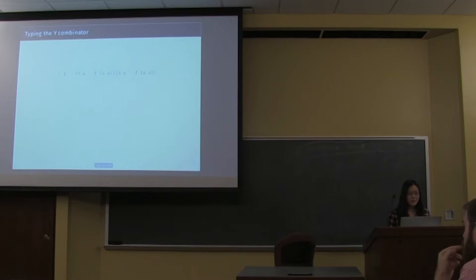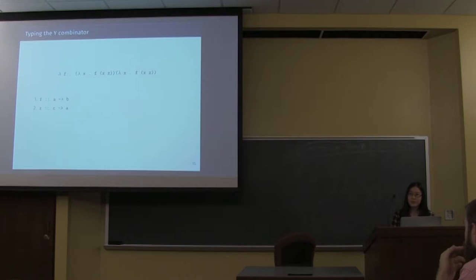All right, moving on to the Y combinator. Let's start by looking at F. So let's say F has type A arrow B for some arbitrary types A and B. And then let's say X has type C arrow A for arbitrary type C and the same A as in F. And the reason we know that the output type of X is A is because we can see that F is applied to X of X. So therefore, the output type of X must be the input type of F.